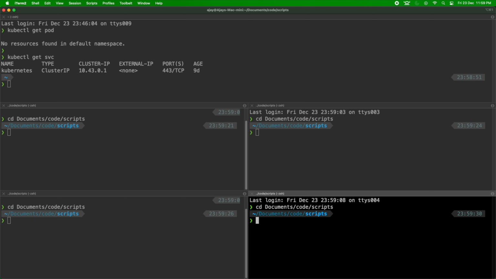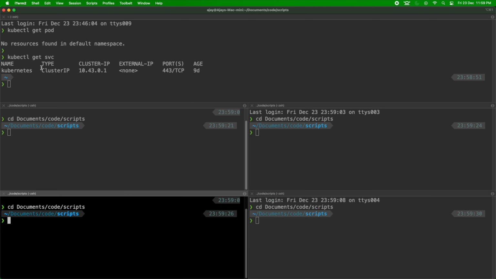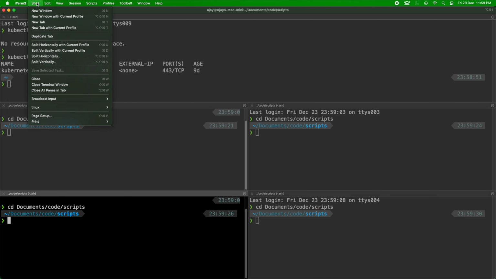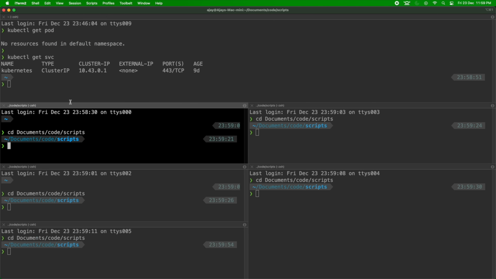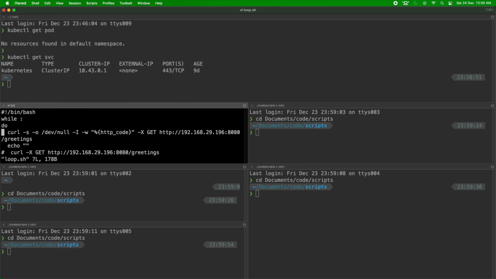I'll also create one more horizontal terminal. I'll show you the script which is here. Loop.sh is nothing but a curl on the IP address. I'll show you what IP address we get once we deploy.